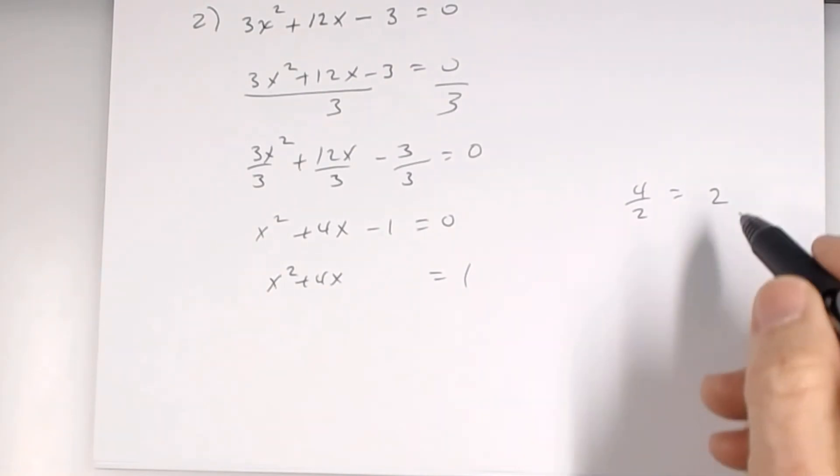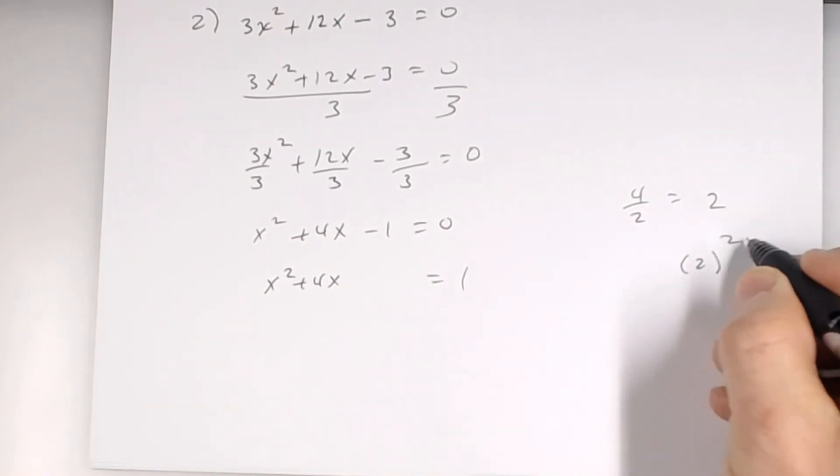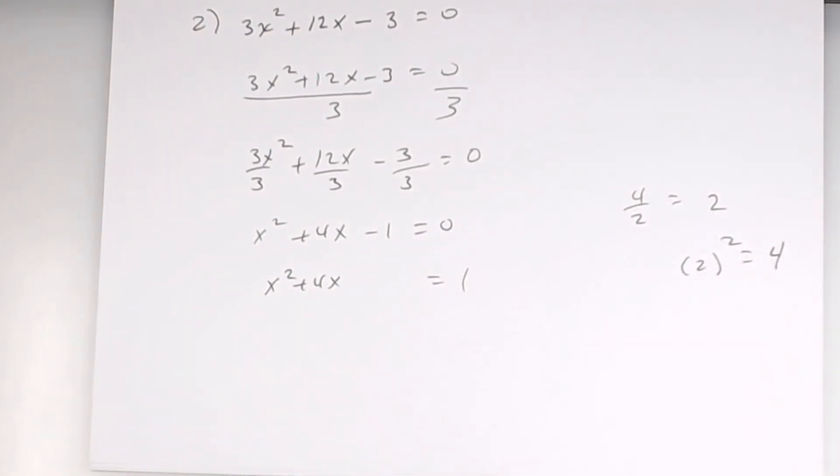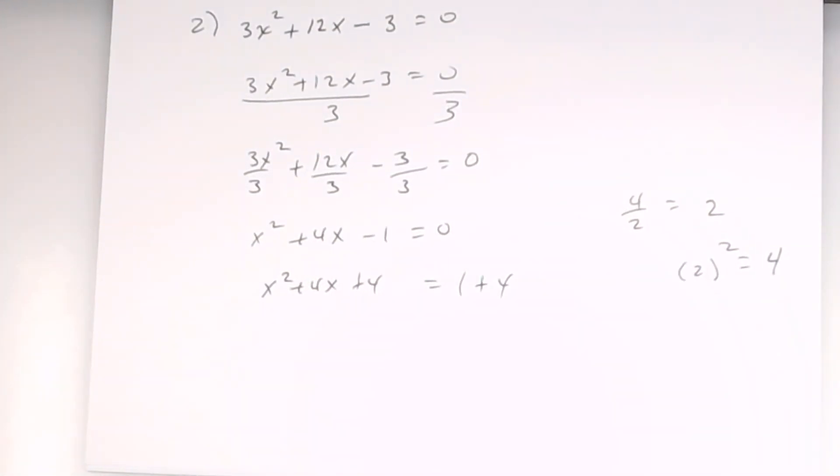Now, I'm going to take that 2 now. I'm going to put it in front of the C's and what do I do to that 2? Square it. And what do I get? 4. All right. That number is what you add to both sides.